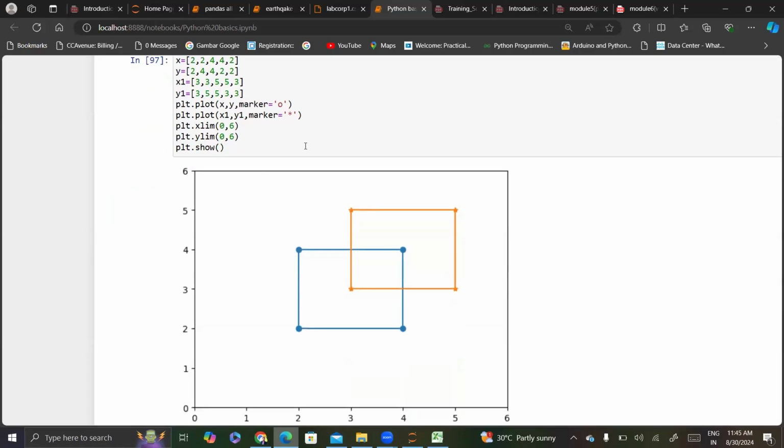So you can see that this has been created accordingly, and then just a quick label equal to 1.